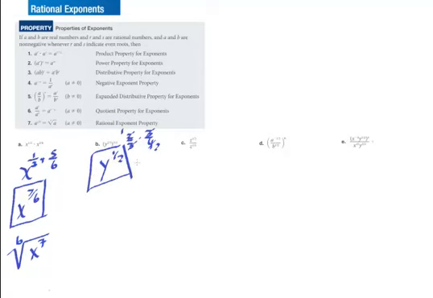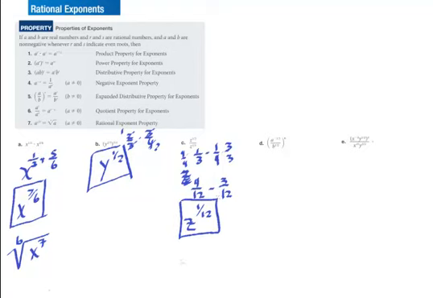All done. When I'm dividing, I subtract exponents. So it's going to be z to the, and I need to do 1/3 minus 1/4. Means I need a common denominator. So I'll write my z down here. That would be 4 over 12, multiplying top and bottom by 4, and multiplying top and bottom by 3, this would be minus 3 over 12. So this is z to the 1/12. If you were to write it in radical form, which is probably not how they want it since the problem was given like that, but I'm just going to write it anyway, it'd be the 12th root of z.